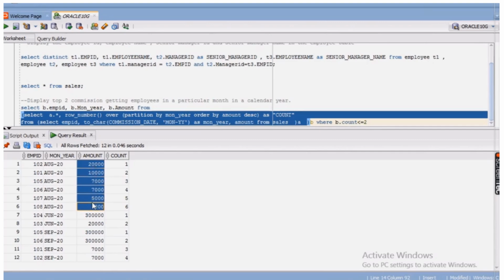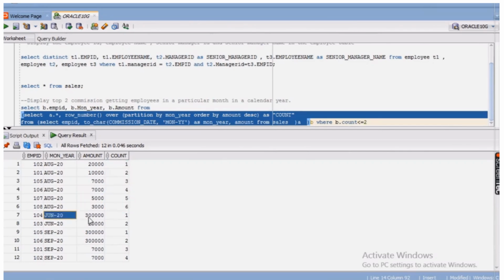So till here this is the result, the amounts for August 2020. And for these you can see the amounts are in descending order, and the counts it is giving are 1 2 3 4 5 6.